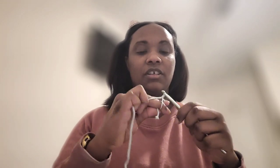So as you can see, I already do have my yarn prepped to start my magic circle, where I have the tail of the yarn here. I wrap it around my index and middle finger, and I make an X that way, and then I'm just gonna go under the tail yarn so that I can pull the working yarn under, make a little loop, wrap it around, and then come back, get that working yarn again, and that's gonna be my first chain.